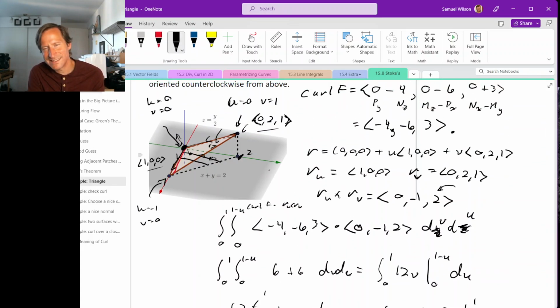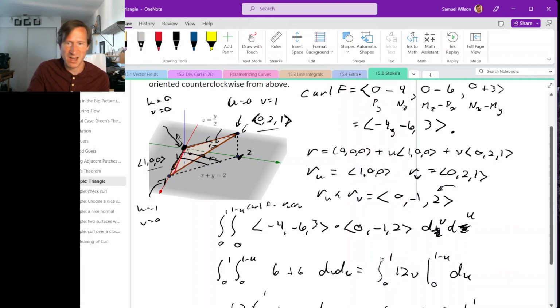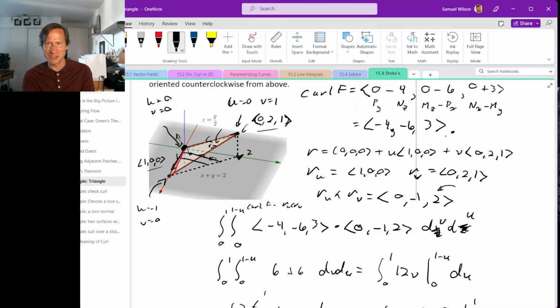Was this easier than doing the 3 line integrals? Probably, I would say so. If this boundary was only one smooth piece, then maybe the line integral would have been easier. But for this particular example, because we would have had to do 3 different line integrals, I think the surface integral is a little easier. Also, it helps that the surface is just a portion of a plane, so the parametrization was straightforward. And it also helps that the curl of the vector field was so nice, a constant.